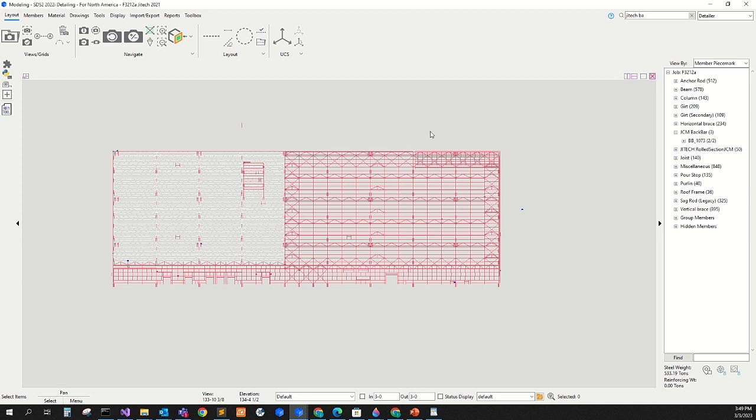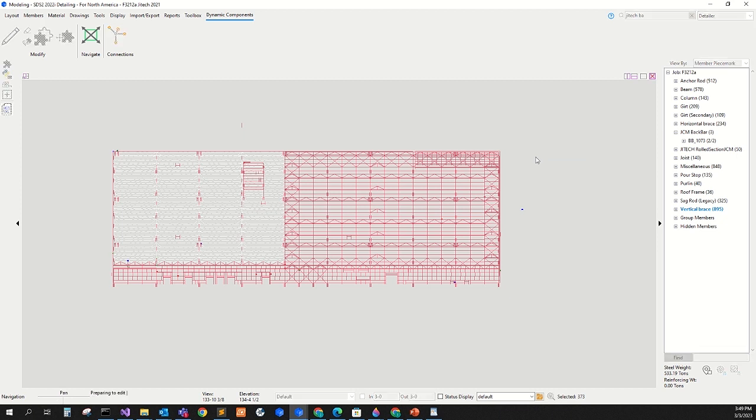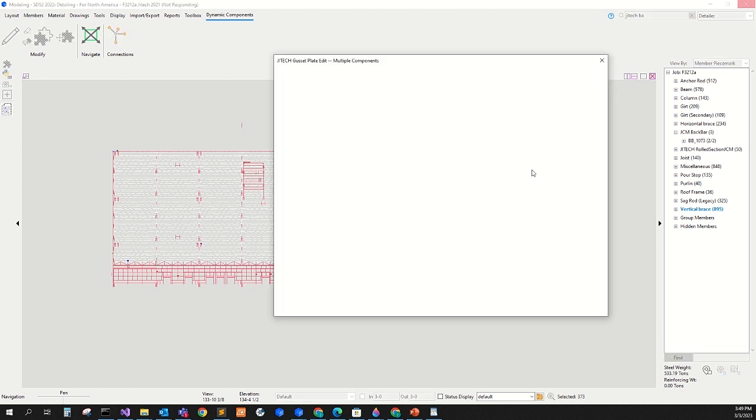Do not left click. Let the parametric run its course. If you left click, you will undo your selection. Okay. As you can see here, it selected 373 components. You're going to right click, very specific, right click, and then you're going to click on Edit. This is going to bring up the Edit page for the component, and you're going to be able to do a mass edit on them.